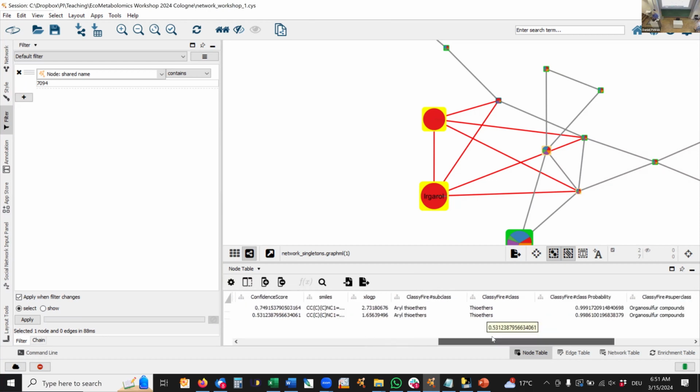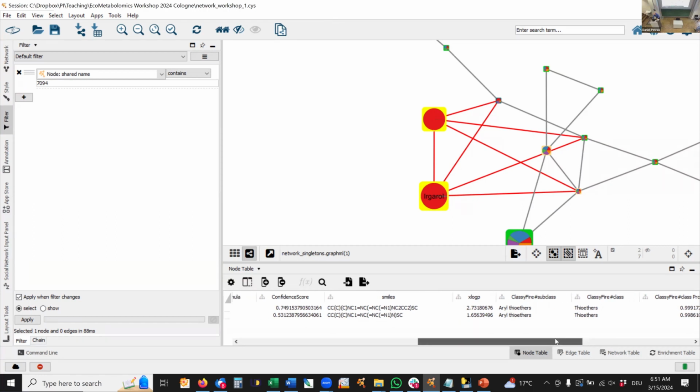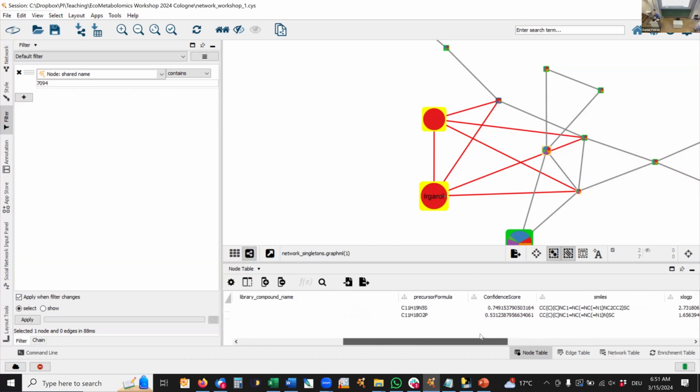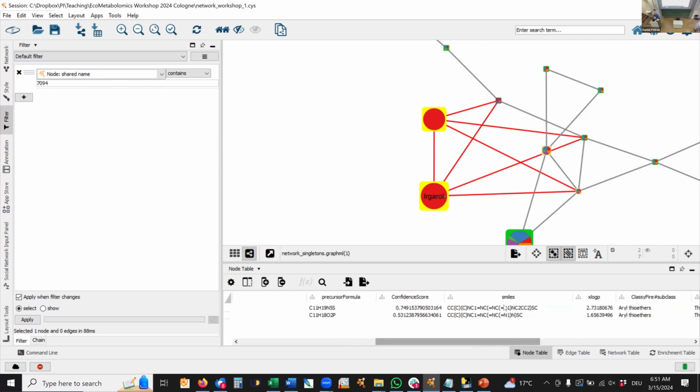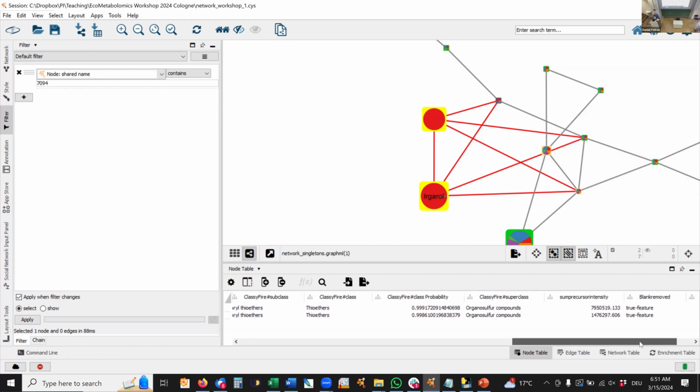Interestingly, both classifier classes here classify it as the same molecule, right? So that is weird. And then also here the SMILES string, which tells me the structure, is very similar. And actually, I don't see any phosphorus in there. So definitely the precursor formula I would not trust in this case, right? This here could be cool. That could maybe be a thing. And then, yeah, I'm happy that I have the same classifier compounds.